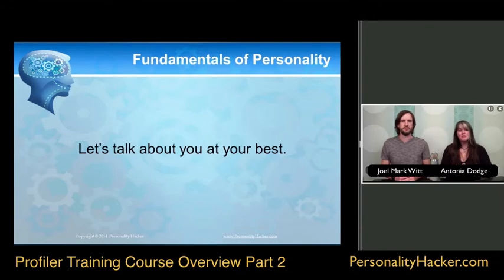It's the same thing when we're typing ourselves. I've noticed some people have a really difficult time knowing what their type is because they're on the edge of that bell curve, on one side or the other, and so it becomes difficult to even profile yourself. So what are some of the markers for what you look like when you're at your best, and what are some of the markers when you're not? We're going to talk a little bit about that.